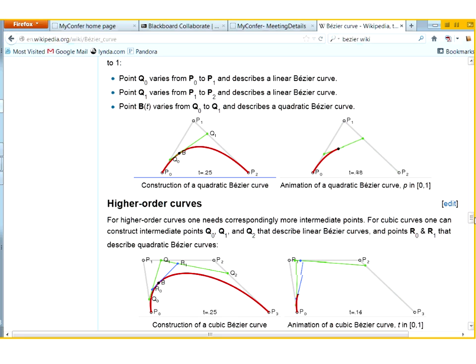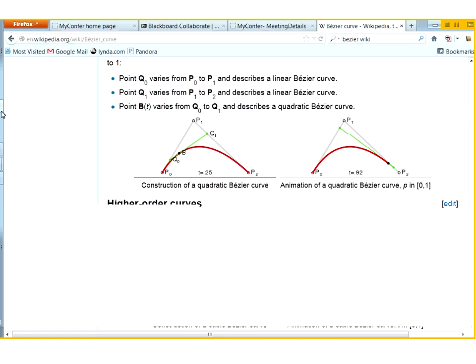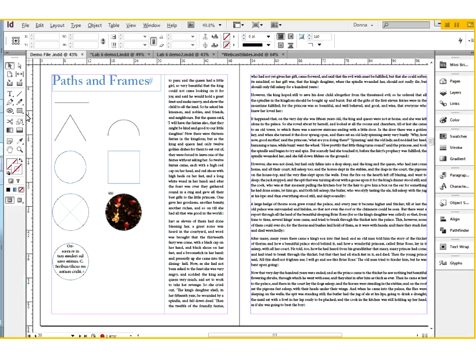So both Illustrator and InDesign allow us to create vector images, vector shapes, I should say, paths and frames. And the curves are going to be Bezier curves, and even the angles, I guess to a certain degree you could say that those are, no, I guess you wouldn't. You would just say that they're vector. We have a shape, we have a path, and we have frames. And the paths can be open paths or they can be closed paths.